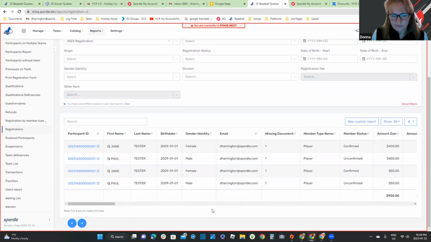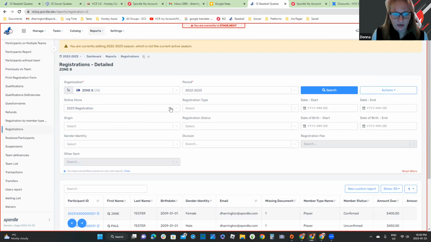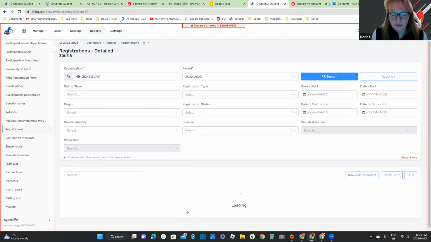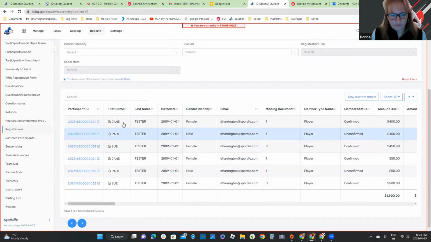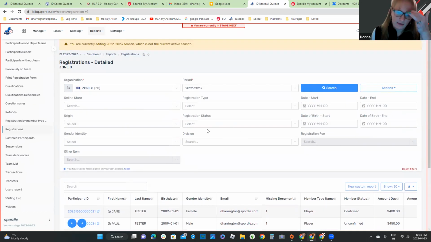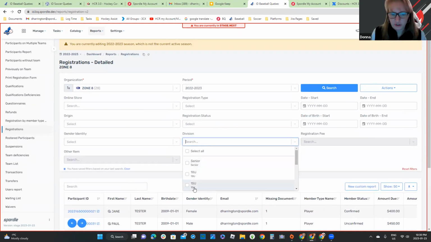So just remember, I'm going to leave that blank. And you can see that Sue Tester now shows up. You can search by division only, so you can use all these different filter options to narrow your report down.